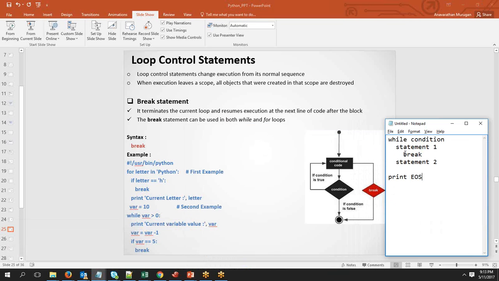So remember, break will come out of that condition or the block of statements or the loop itself completely. Now this is part of this group of block, and this block is part of this condition. So when you say break, no matter where the condition is, it will not go back to the condition once again. It will complete it and proceed further with the next line of code. Getting it? Now let's see an example.